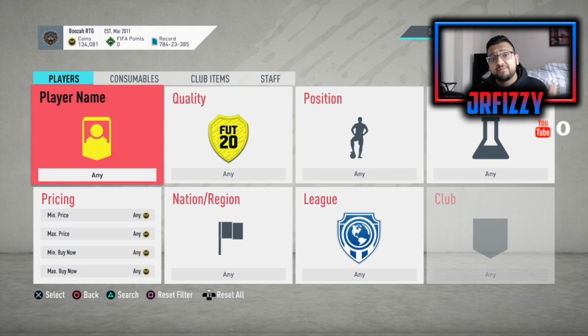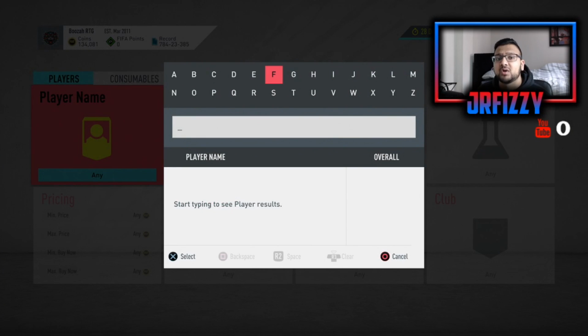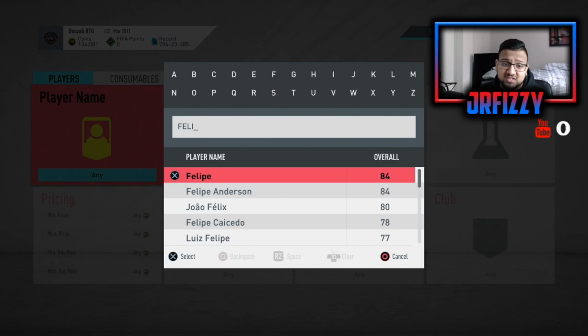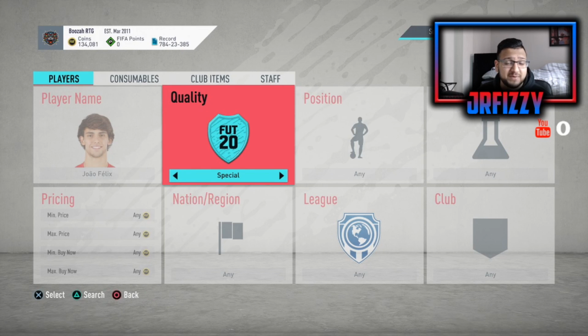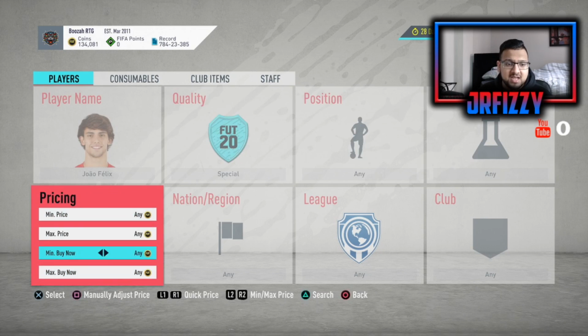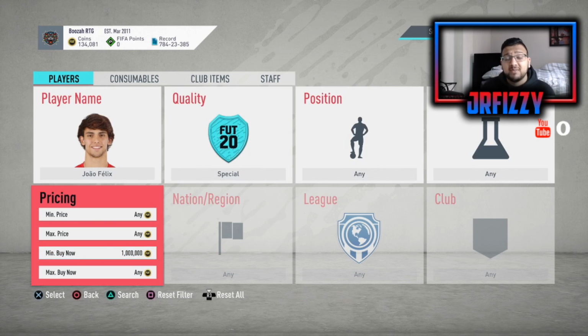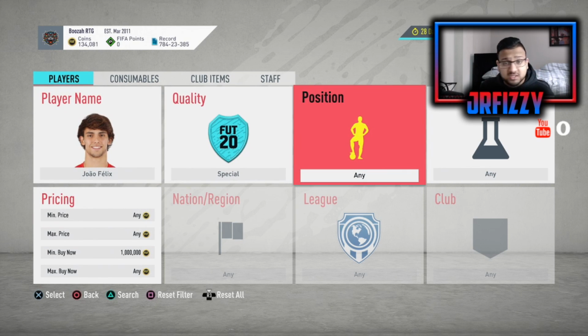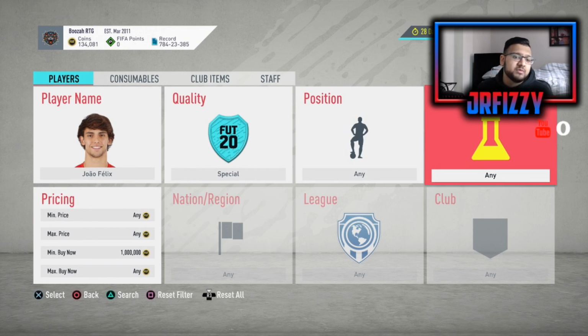All right. So when you've bid on a random card, guys, you want to come to this screen once again and search for the player that you want to get for free, should I say. So we're going to search for JOAO FELIX. We're going to try and get his special card, his Future Stars card. That's what Gold Centero did, so I'm going to see if we can do that as well. Let's set this to 1 million minimum buy now. JOAO FELIX, special quality. Doesn't matter what position, doesn't matter what chemistry style.